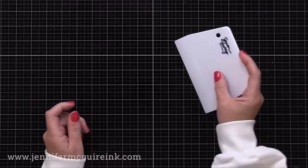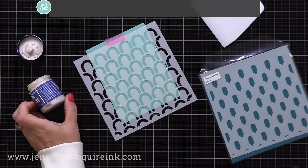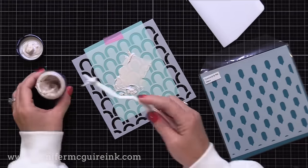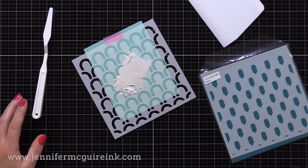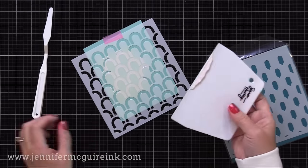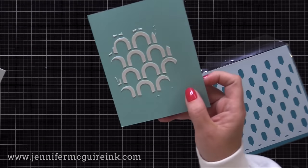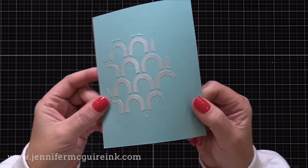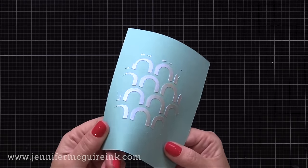The next item is inexpensive but definitely handy — the Simon Hurley Paste Tool Set. I'll demonstrate with a Concord & 9th stencil and Simon Hurley Lunar Paste. The Simon Hurley Lunar Paste and Solar Paste are wonderful — Solar Paste has a nice shine, Lunar Paste has an iridescent shine. I use the palette knife to put some paste over my stencil, then use the bigger scraper to scrape it smooth. When it dries, look at this beautiful iridescent result — it changes color in the light depending on the cardstock color you use. I also use that scraper to scrape up any adhesive or gunk that builds up on my glass work surface.